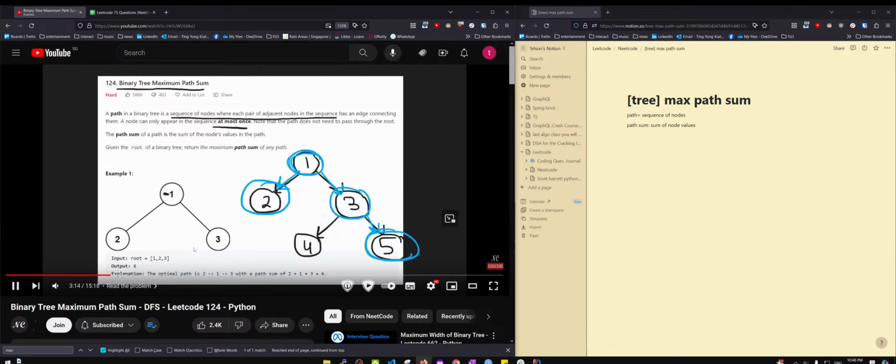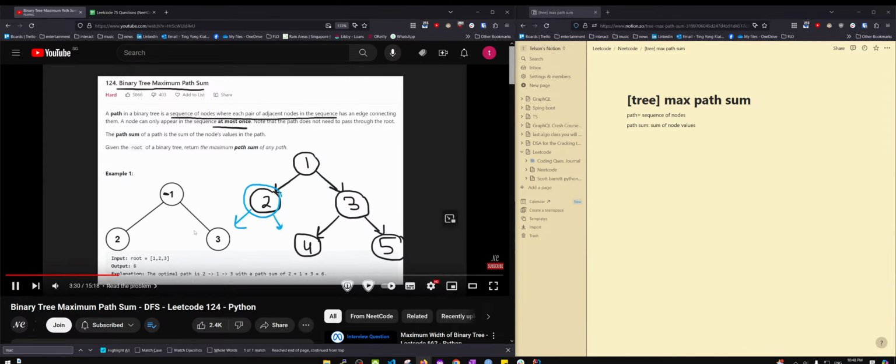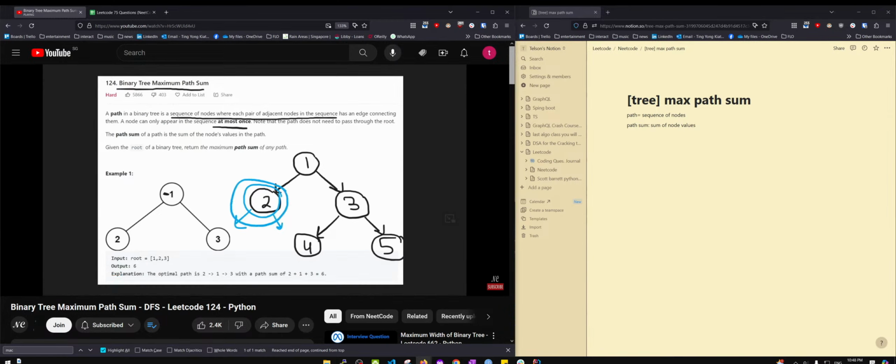So take a look. What would the sum be if we ended up splitting from here? This is obviously the max we could create. What is the total? It's 1 plus 2 plus 3 plus 5, which is going to be 11. Now, we're going to try it multiple ways, right? It's possible maybe there could be a split over here. Of course, this doesn't have any children, so the most we could get doing that would just be a 2.